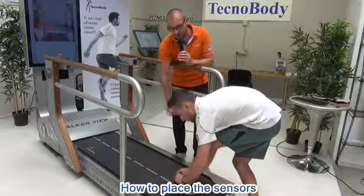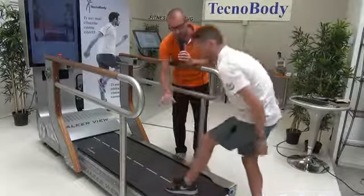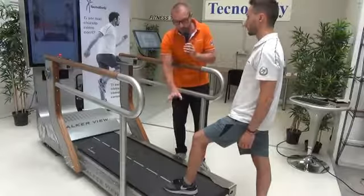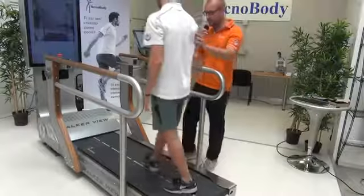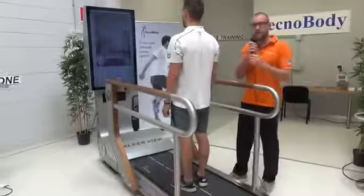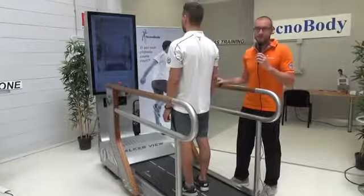You can see it's very easy to apply. This special pocket is as well very good because it's going to fix the sensor on the foot, and once we put the two sensors on the feet, we ask our customer to stand in the middle of the Walker View, and here we can start the gait trainer or the running analysis.